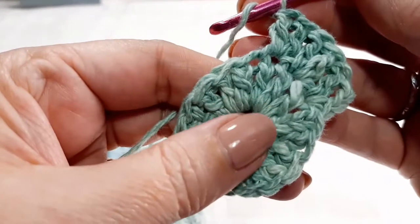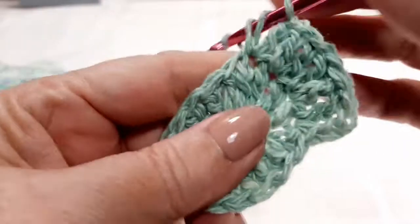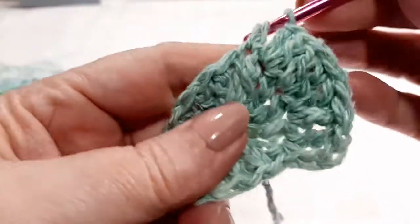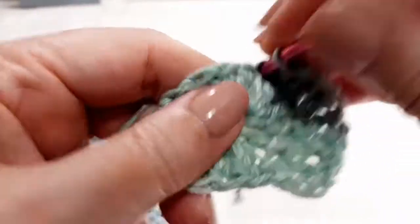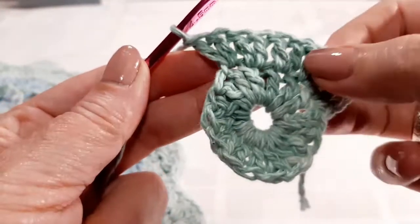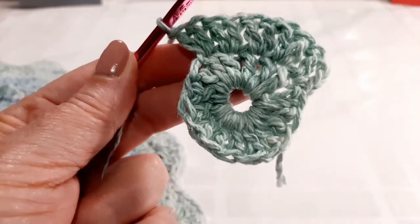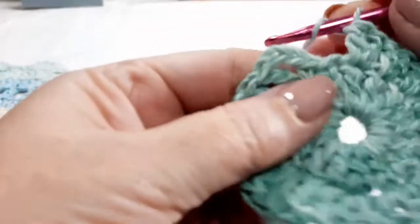So let's just get here, this is what's happening. 2 double crochets into every stitch as it presents itself. And you're just going to do that, and then I will meet you where we started off again. See, that is going to look beautiful. So it's 2 double crochets into every stitch. There we go. I'm on my last one.